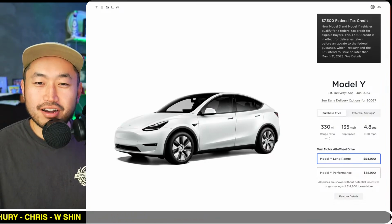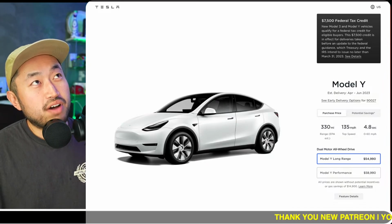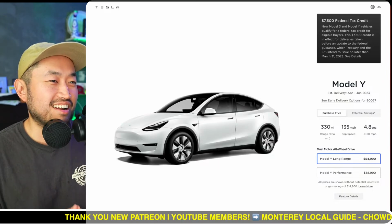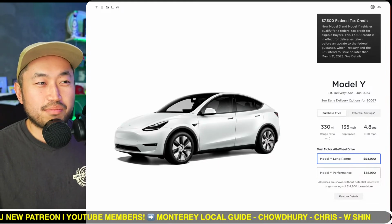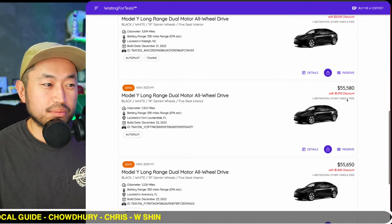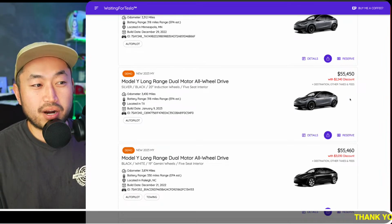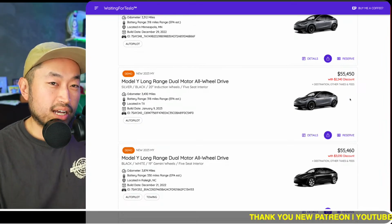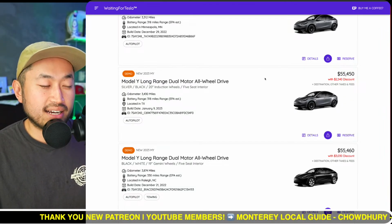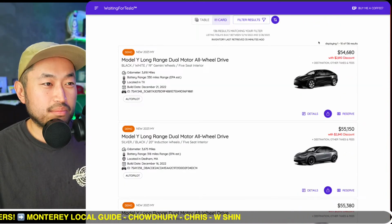I guess it could go either way, right? Is a $7,500 federal tax credit worth more value than a $3,750 discount plus another $3,750 discount? Actually, that's a good point. But I know a lot of you probably have a lower locked-in price that's $2,000 less than some of these vehicles out here. And so that's the caveat, right? You might not be able to lock in your base price. I've heard mixed things. Some people say it's possible if you ask the right people or even hound them. Other people say that Tesla will not match the base book price plus the discount. So just be aware of that.